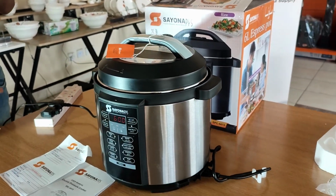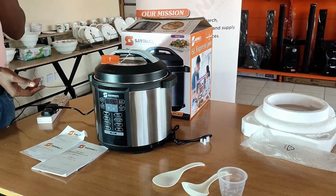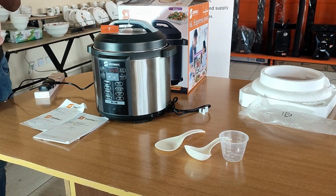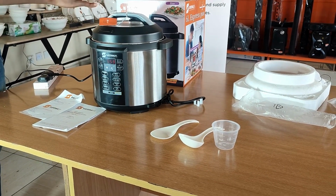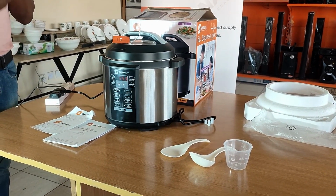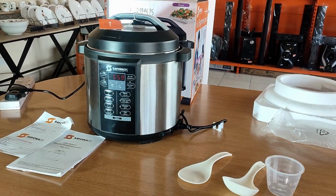So at the end of the month, you might find out that you're using around 500 only out of the electricity or the power you're consuming in a day. When you add this, again, if you compare with the gas nowadays, it's very expensive. So this makes it way too cheap and affordable at your home.